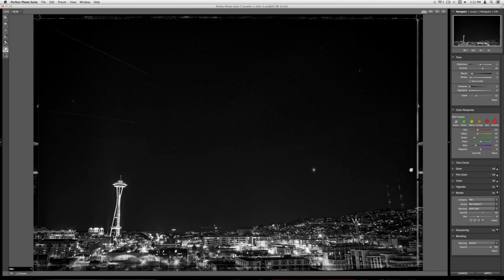Now, the last thing that I'm going to do is I can go in and add a little bit of sharpening. So if this image is going to be something that I'm going to print, I may want to add a little bit of sharpening. Typically, unless I know this image is going to be printed, I turn my sharpening off, and I don't do that until I get ready to print. So I like to prep my image and get it ready to go beforehand. And then when I decide that I want to print it, I create a duplicate that has sharpening on it. I always have my original image, my edited image, and then my print ready sharpened image.